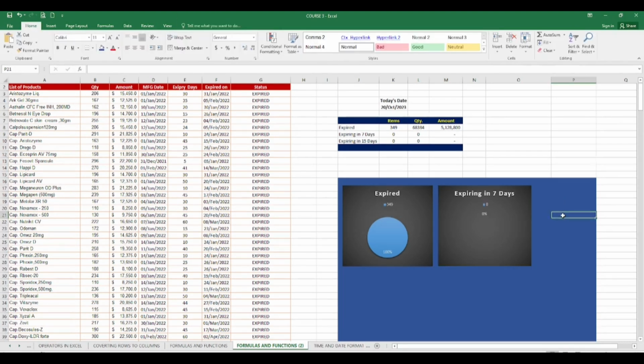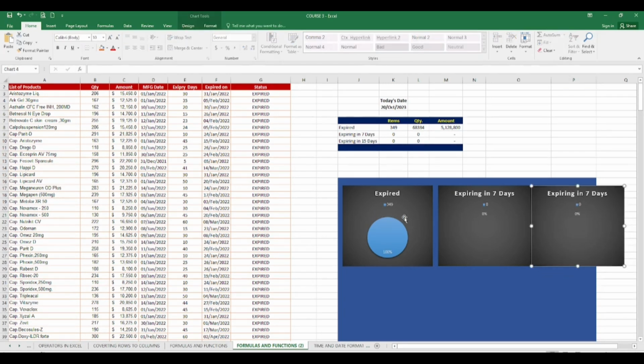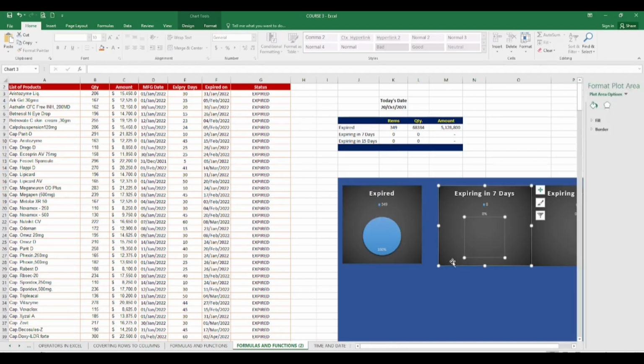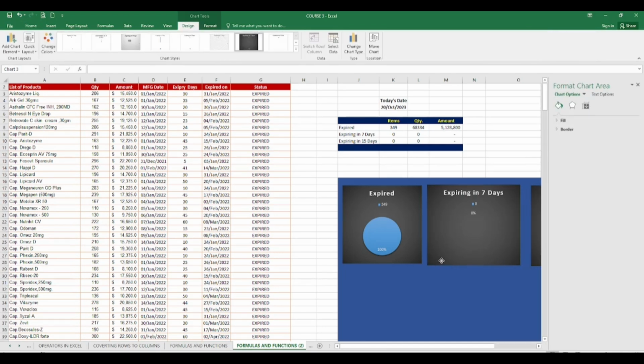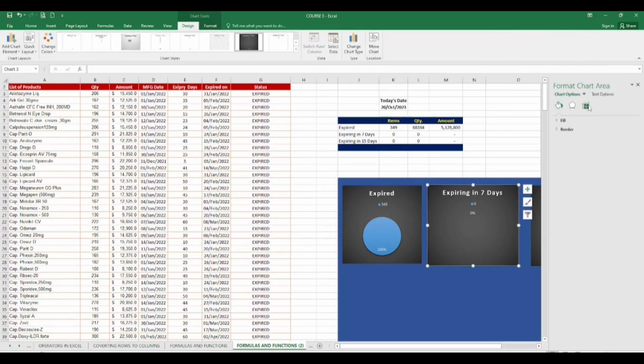Let's copy and then paste. So I just copied that particular data and I paste that. Okay, so what I want to do is format this new data to work on the shape. Double tap and then go to Shape Options. This is Fill and Line, this is Effects, and then this is Size and Properties.